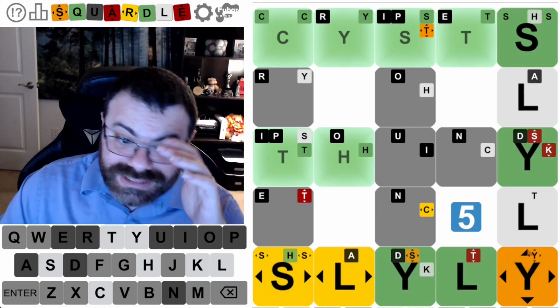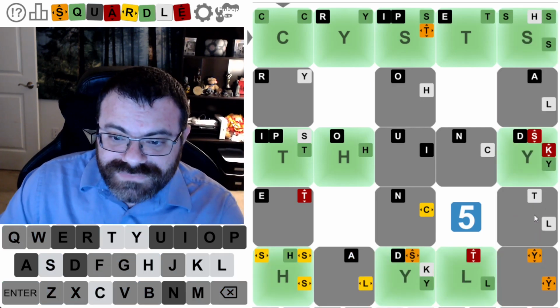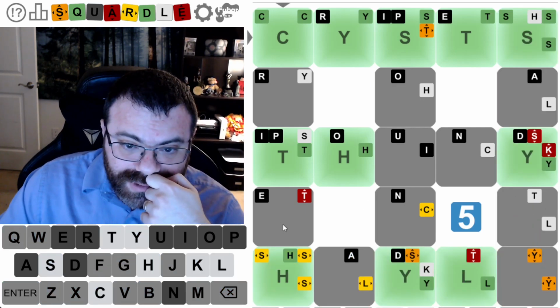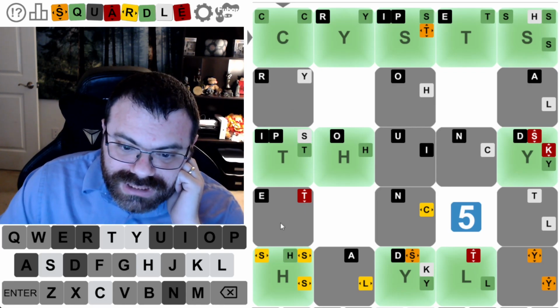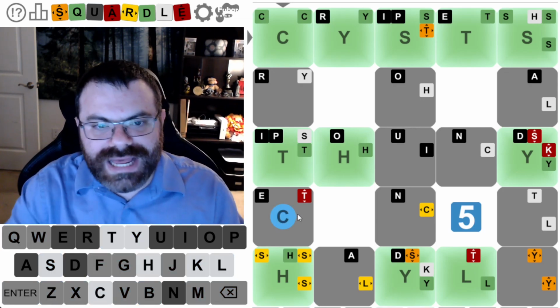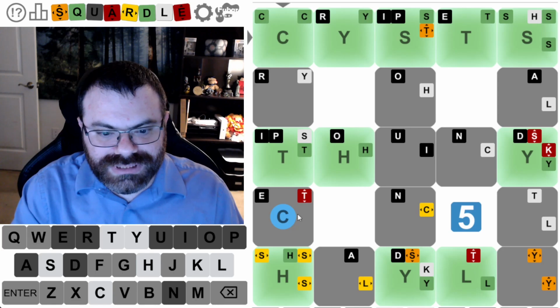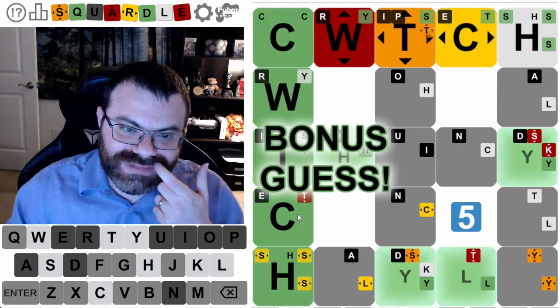All right, so yes, it did tell me quite a bit. I still haven't learned if there's a C here or here, but maybe we can test that here. Now, how does this word work? It doesn't have any vowels at all. Assuming this is a C, I can just permute every letter, which is annoying. Oh, there we go. I actually got it first try.